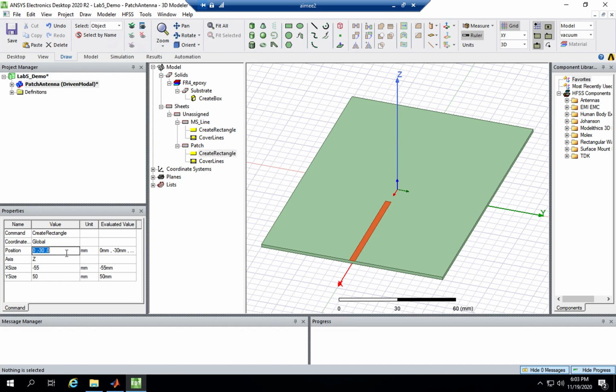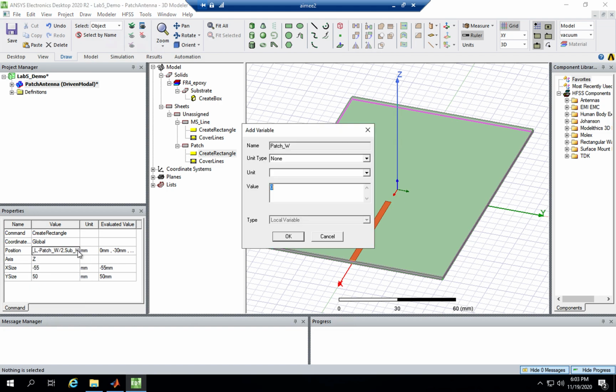The patch would start at the end of the line, so that would be sub L over 2 minus the length of the line. In Y, it will have minus the width of the patch over 2. And in Z, that will be on the top of the substrate, so just sub H.